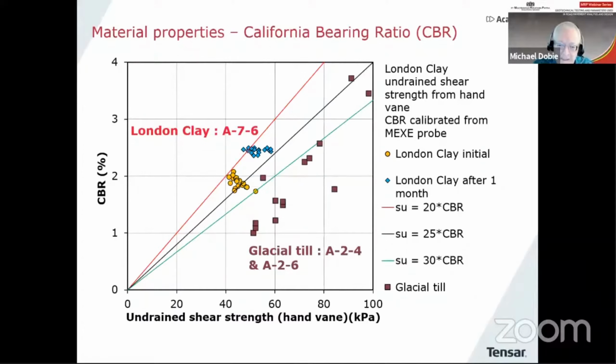And the other data there, the dark brown dots, are a glacial till, quite different material. We saw it earlier on the Atterberg limit chart. And you can see why there is no one answer. Commonly, people use a value of 25. Sometimes they like to use 30. But you can see it's really quite important that you establish this if you need to know it for your particular conditions.